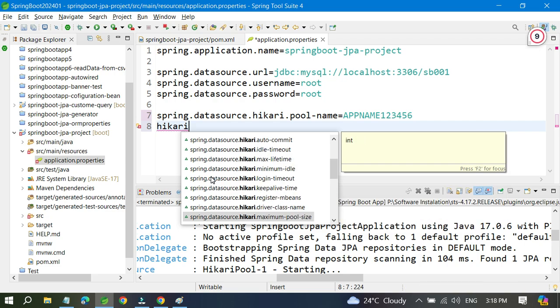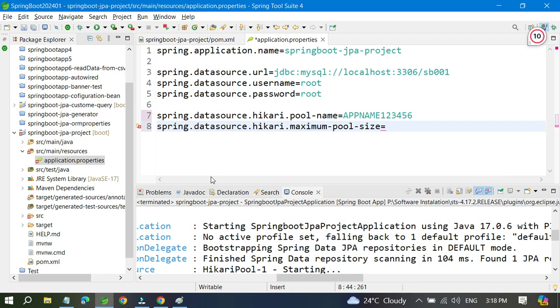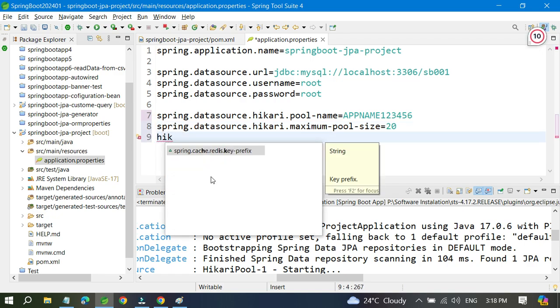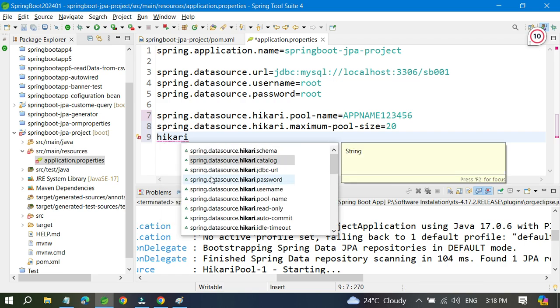This is also important. Maybe you want 20 pool size. Let's go down, some properties, queries.